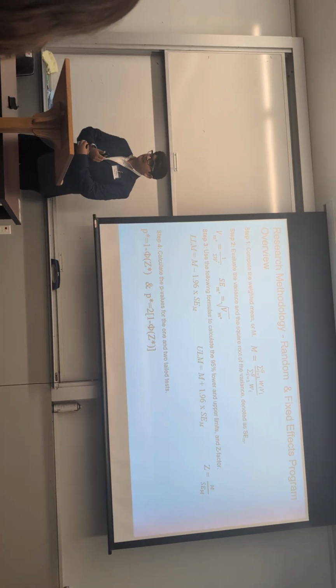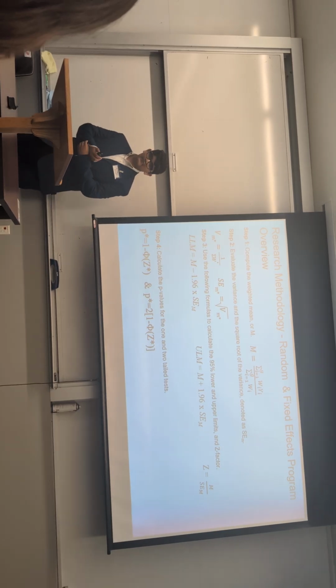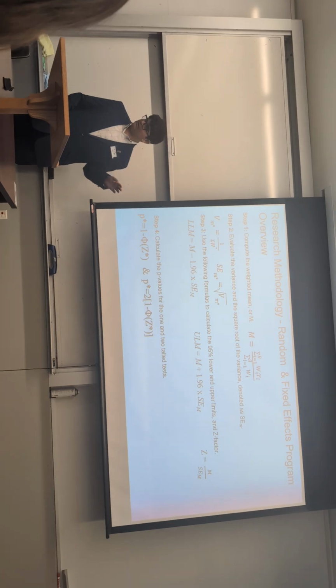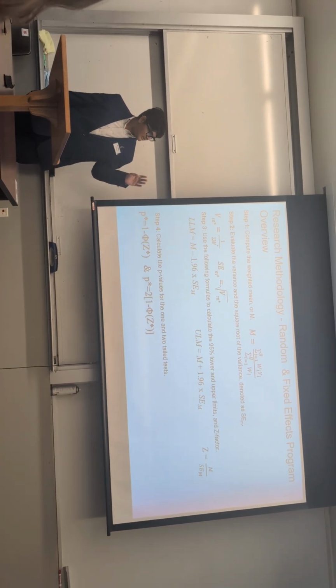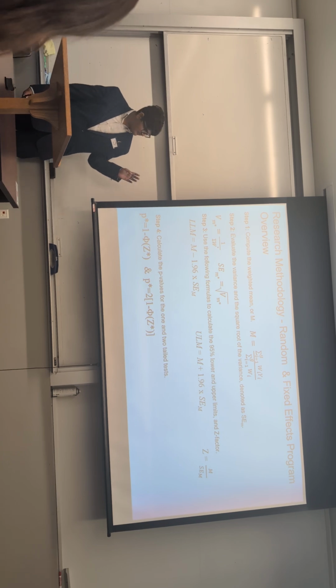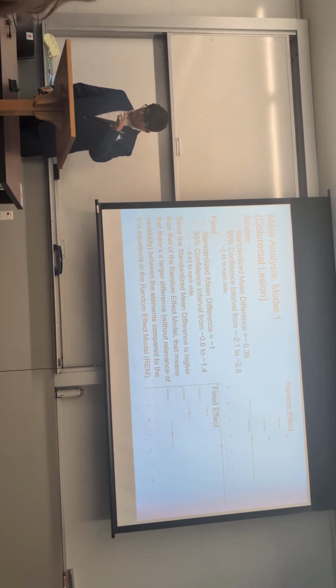These steps overlap for both fixed effect and random effect models. We find the weighted mean, and then we find the variance and the square root of the variance of the mean. And then we find the lower limits and the upper limits of the mean, the z factor, and the P1 and P2 for one- and two-tailed tests.